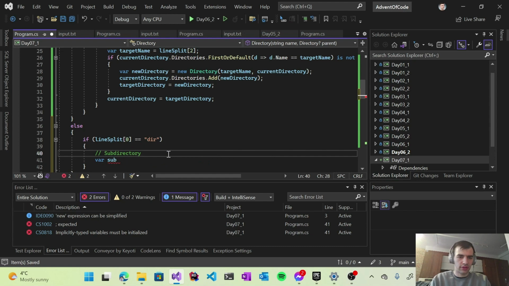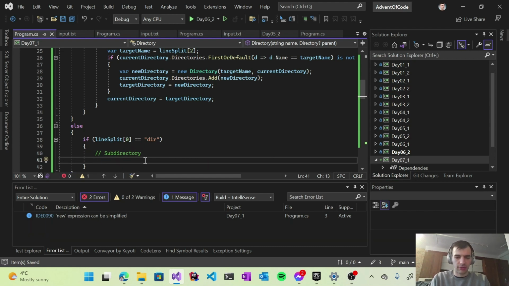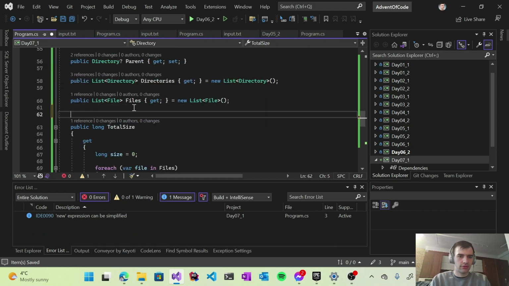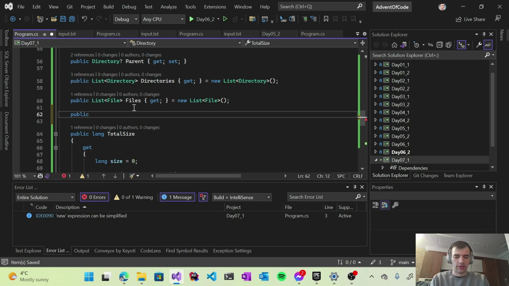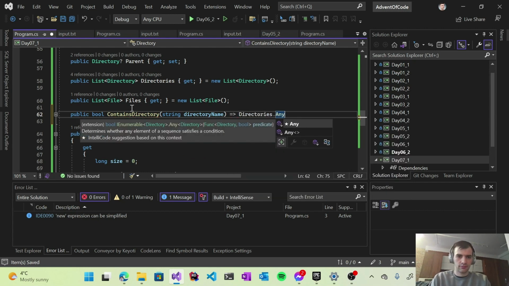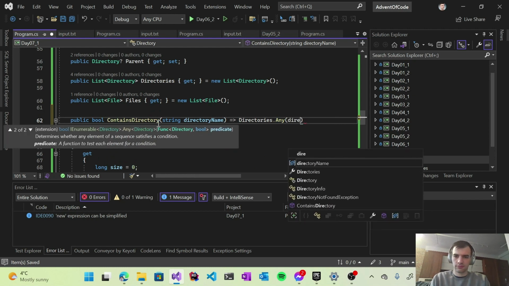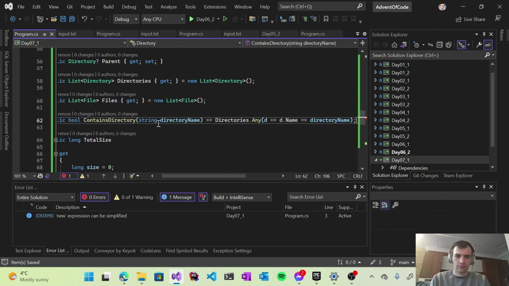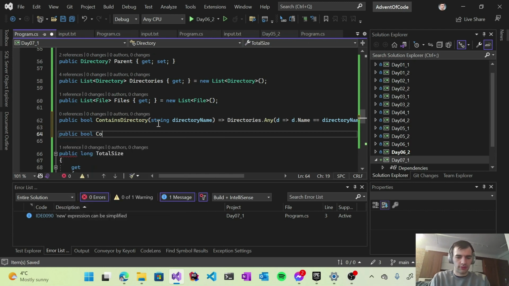Oh, actually, let's always, to make sure that we don't make any mistake, let's make a method here. Like bool, and public bool.